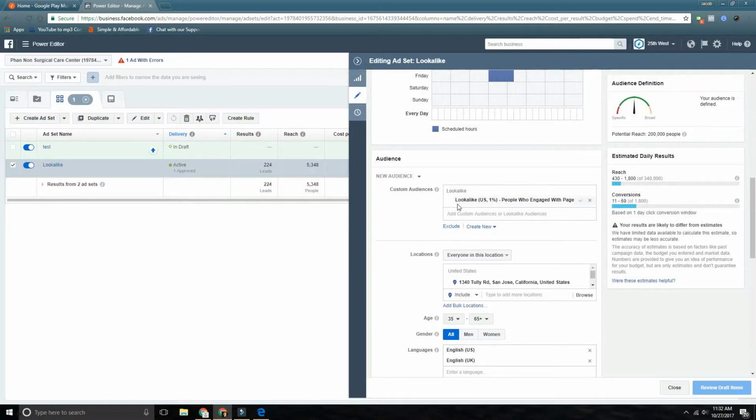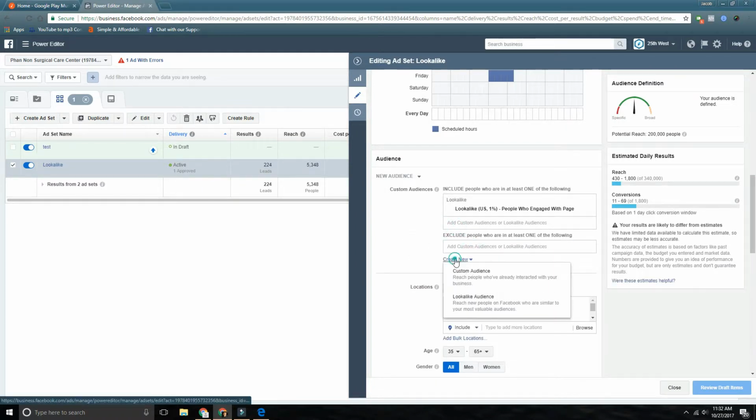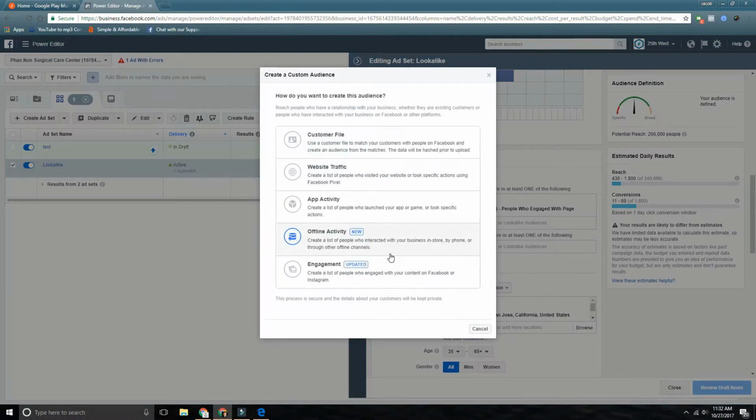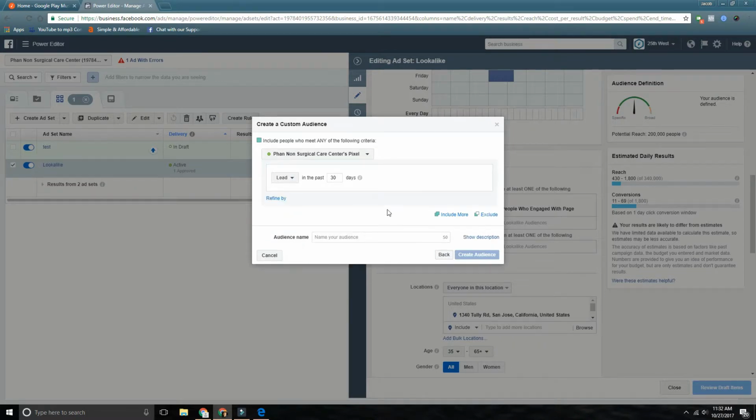So if you've got a lookalike audience that's broad, but you want to exclude people who may have converted already, right? So let's just say we're going to exclude people. We've got this really broad lookalike audience, but we don't want people to see this ad again if they've seen our lead, right? If they've gotten to the lead pixel in the past 30 days, so these will be people who converted. We don't want to include those people. So then we could create that audience, and those people will be excluded from seeing the ad.